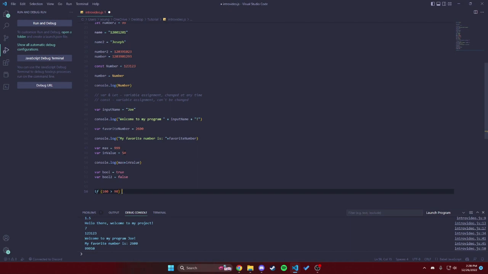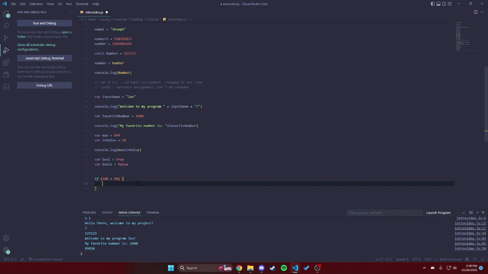Then, after that, we have to do a curly bracket. These are located on the right side of your keyboard next to the P letter and in between the backslash. You have to hit shift and click them and make sure they're the curly ones, not the square ones. These are the square ones, make sure that it's the curly ones, alright? But basically, any code that you write inside of these brackets, it doesn't matter if you indent or not, it looks nice to indent though, so I would recommend doing it. But any code you write inside of these brackets will run if 100 is greater than 90. And now, is 100 greater than 90? I think so. So my point is, I'm pretty sure this code will always run.